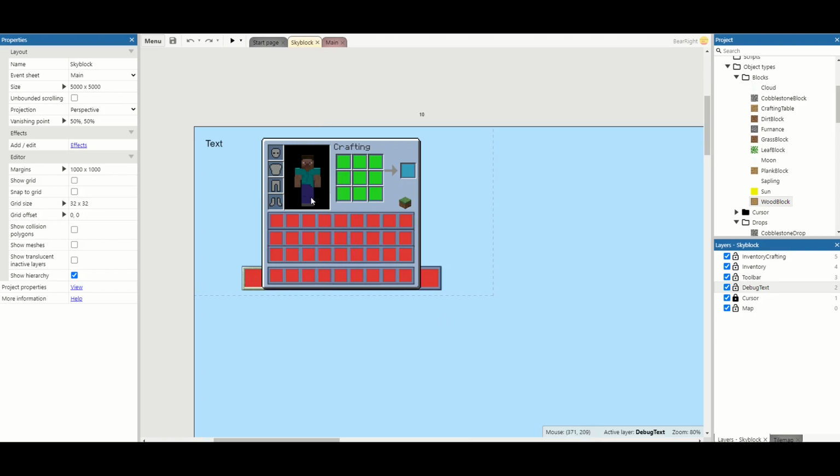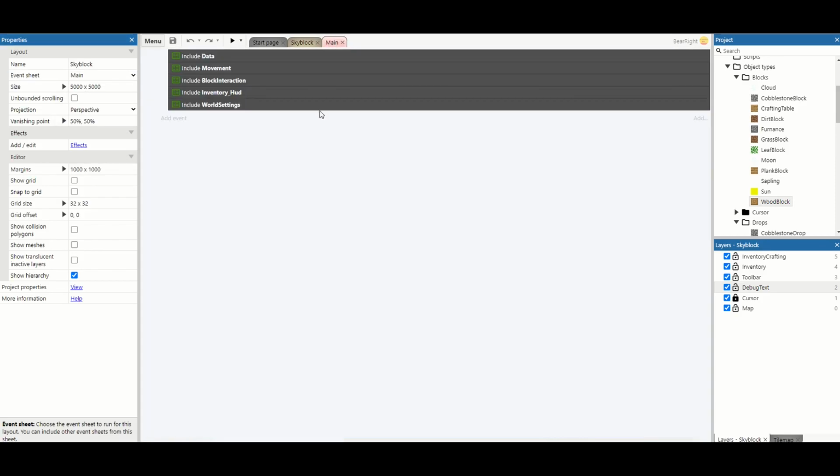So let's go to our main code. Now, for our main code, we're only able to attach one event sheet. As you can see, I've got quite a few different event sheets. So the easiest way around this is to attach a main event sheet, and then you can right click and include event sheets. I've just included all of them from the other parts, so it just means I can separate my code out and make it a little bit neater.